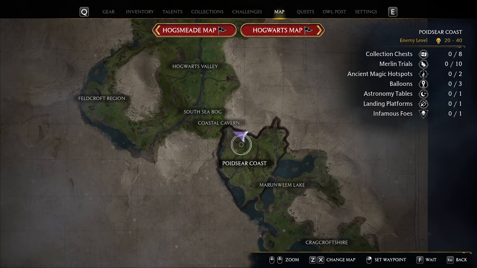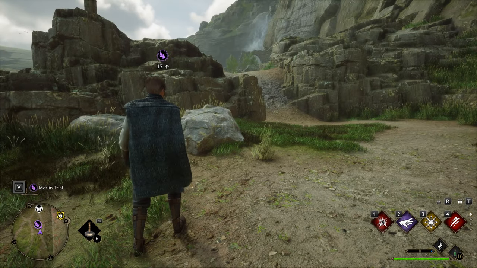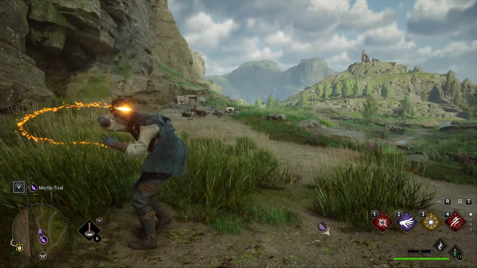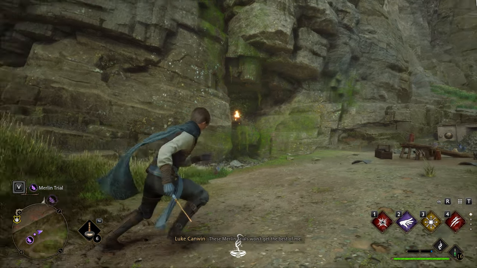First trial in the Poidseer Coast is at the very north, right here, and it's near the Poidseer Castle Blue Flame. And it's one of the ones where you just light the fires. And the third fire is hidden right here behind us. These Merlin trials won't get the best of me.